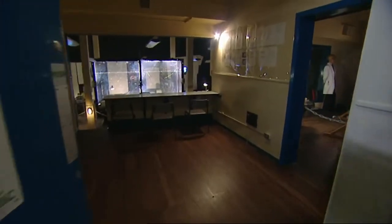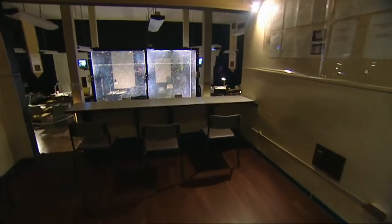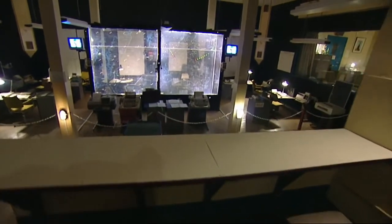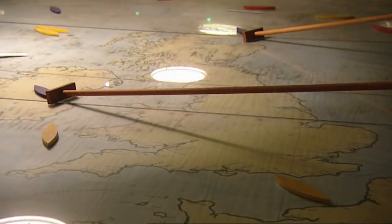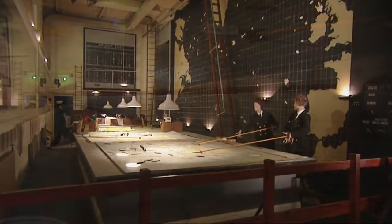But the military still use bunkers. Strike Command at High Wycombe is still run from a bunker. But a modern bunker is not like a bunker that we know and love. It's really just an underground office block, and they really are quite boring. There's nothing to beat a two-level operations room with a gallery with windows looking down onto the map tables below, the people pushing the tanks along with sticks. That's my idea of a good military bunker.